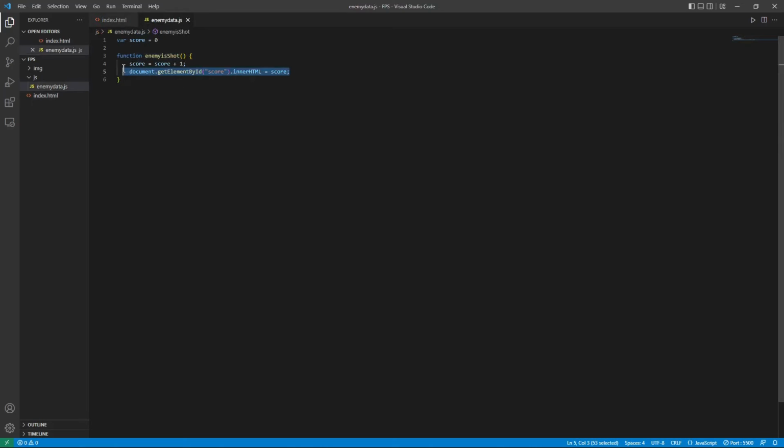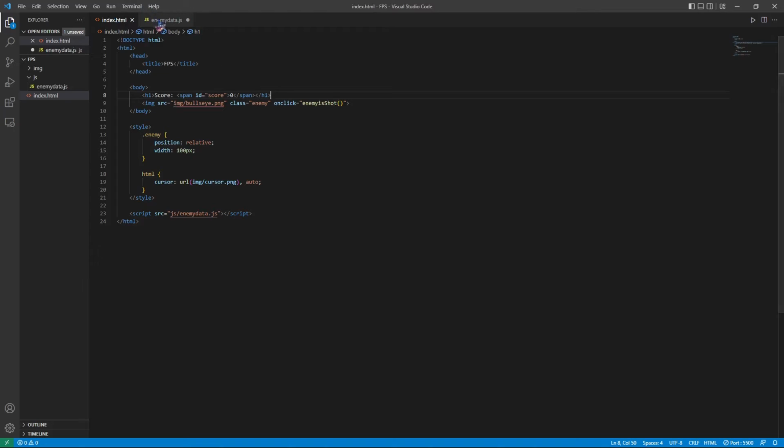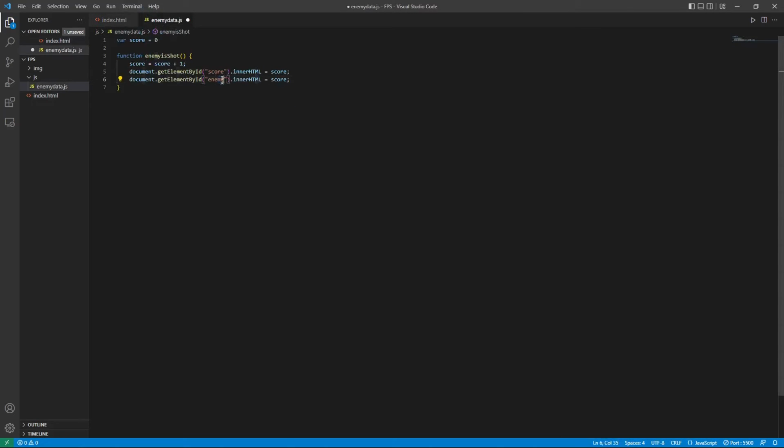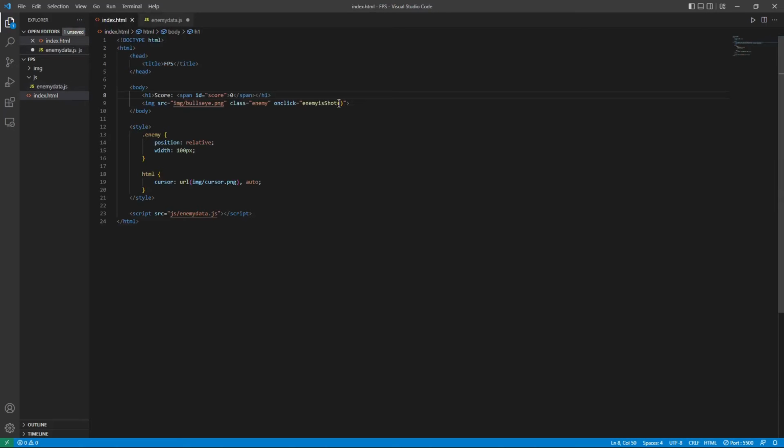Another thing that's not going to make very much sense now, but is going to be purposeful in the future. We're going to create a new document. Now this is going to be enemy, or E1, enemy 1. And you can just set the ID of this image to be E1, enemy 1, whatever. It just has to be something.